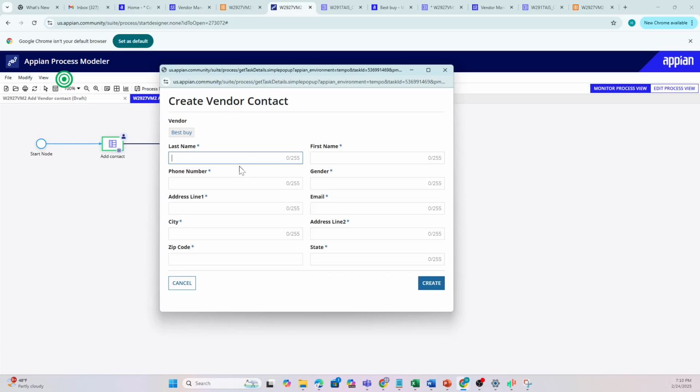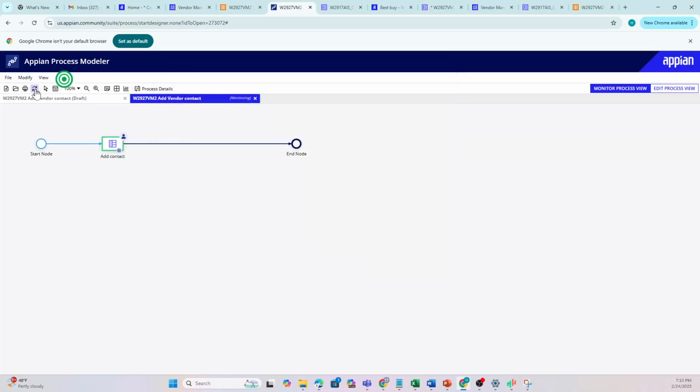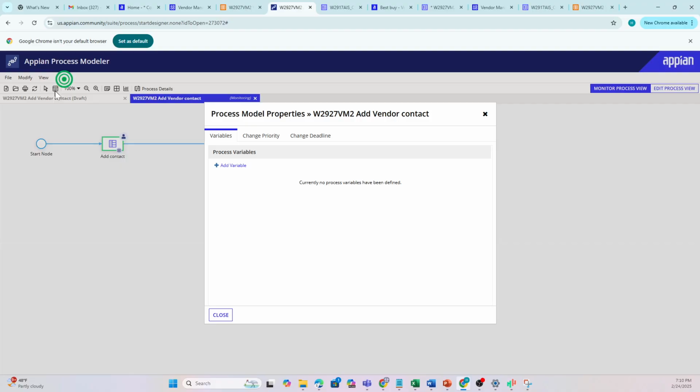Right? From this process, I'm actually passing a value to this interface. So it's actually getting this specific guy. I don't know, so I can pass this information, right? So I'm going to add this guy right there and create, right? So now if I click here, nothing is there, right?